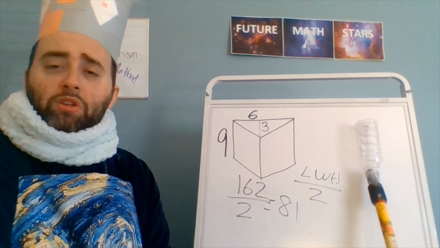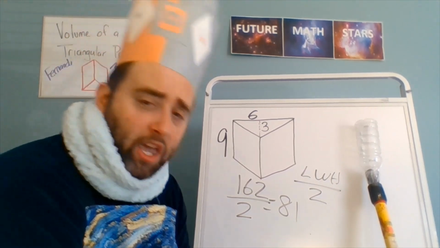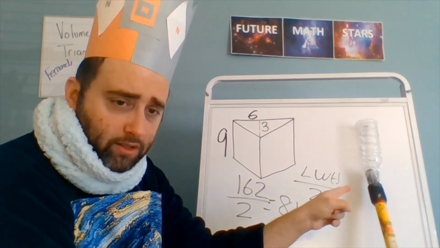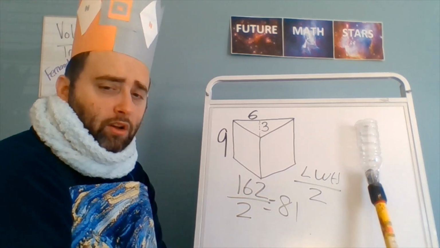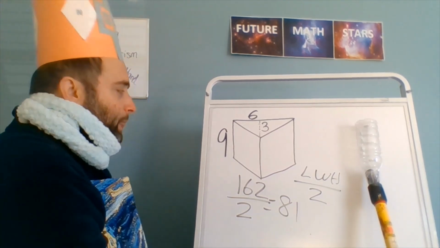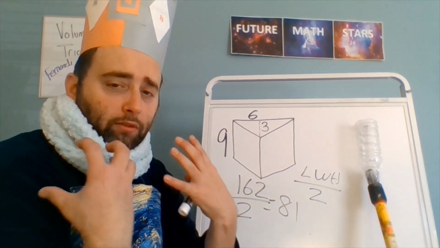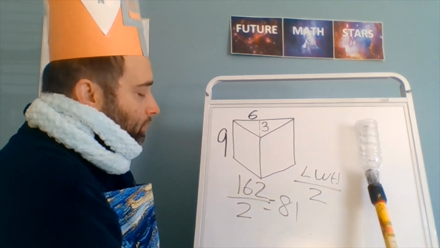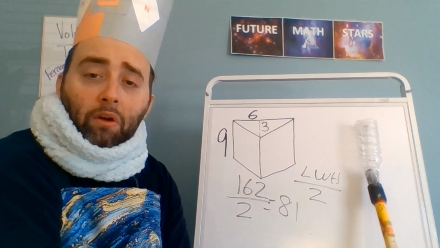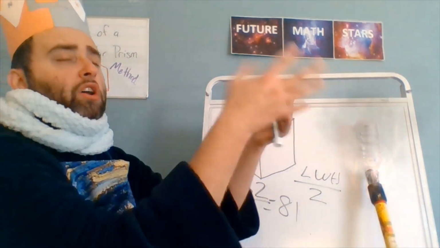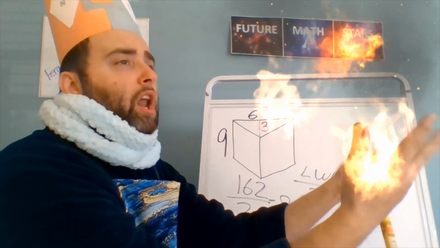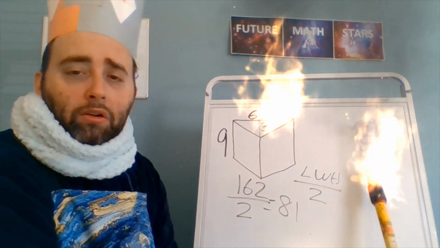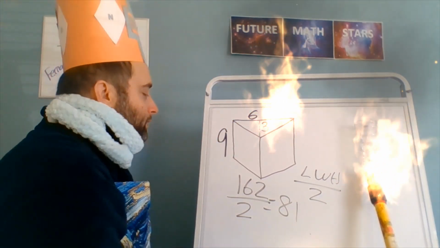I know what you say, Mr. Grand Wisdom, Mr. Great King Wizard. Yeah, King Wizard. I have stars on my robe, and I have a little foofy thing. Great Grand King Wizard, what about units? Oh yes, I can hear you screaming now. We need units! We need units! Oh, such an angry mob.